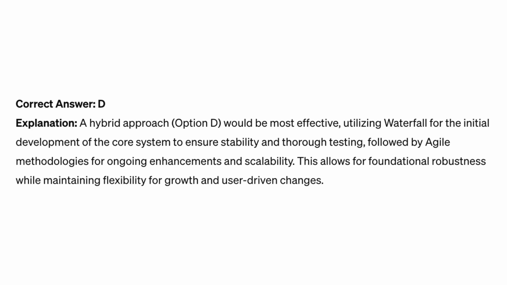Correct answer D. Explanation: a hybrid approach, option D, would be most effective, utilizing waterfall for the initial development of the core system to ensure stability and thorough testing, followed by agile methodologies for ongoing enhancements and scalability. This allows for foundational robustness while maintaining flexibility for growth and user-driven changes.